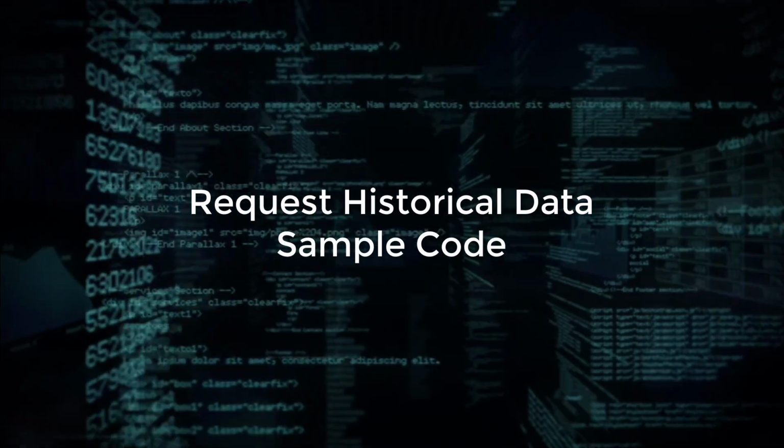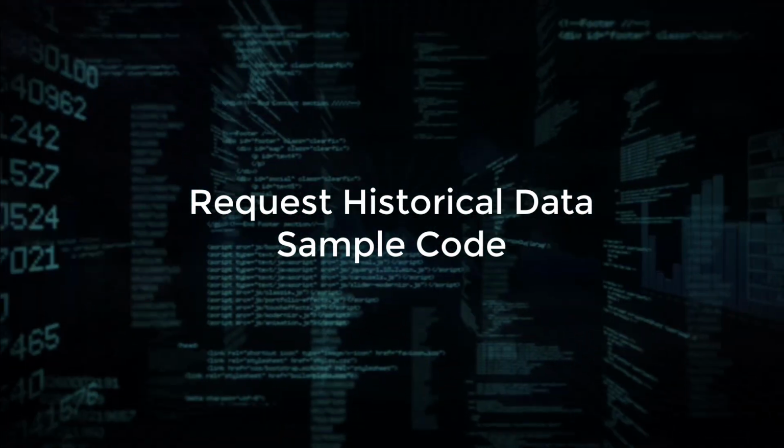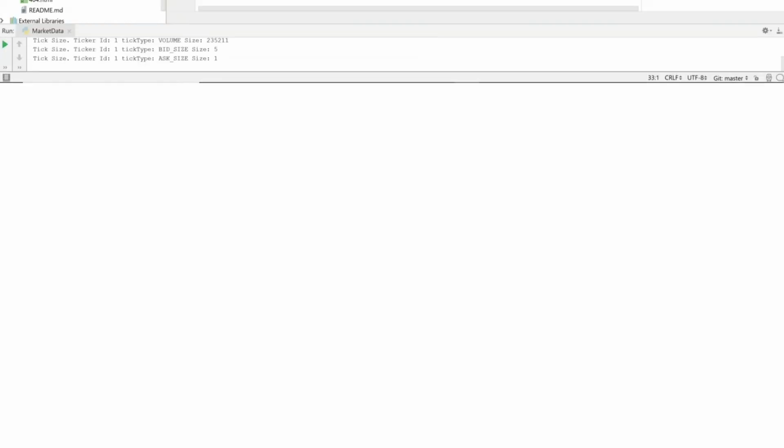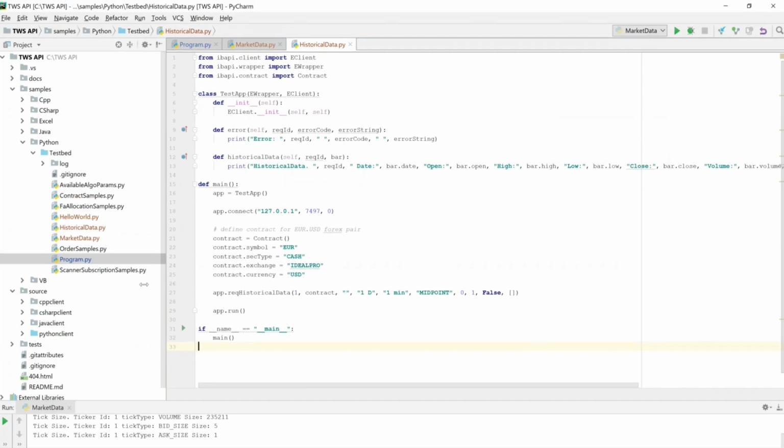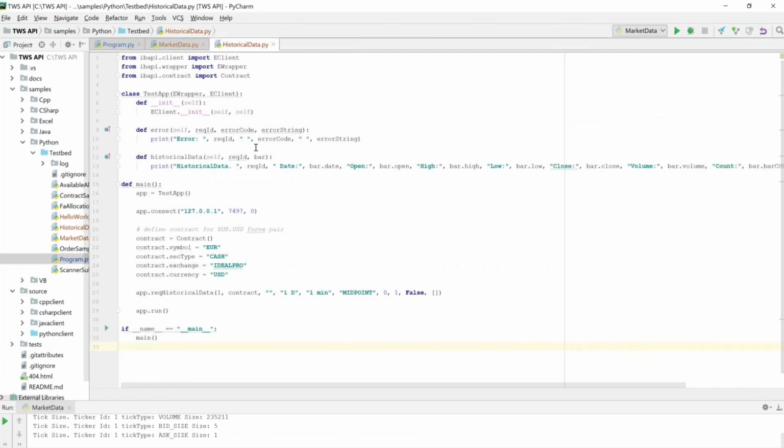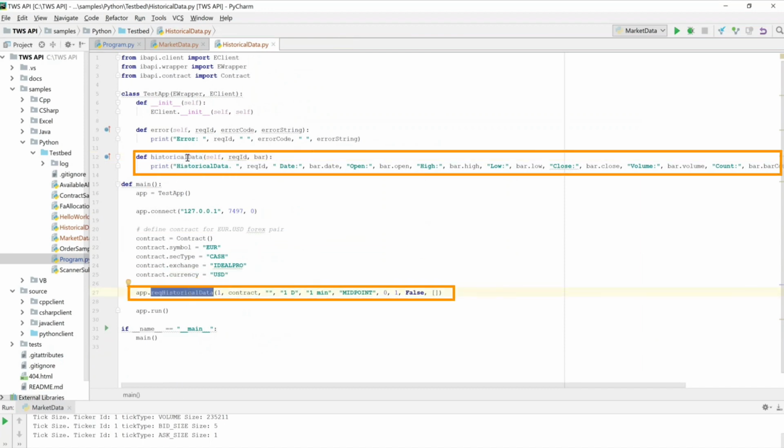Okay. Well, next, we'll go into a simple example using reqHistoricalData to show the open, high, low, close bars that can be received for a forex instrument. Okay, so this is a very short sample program. If you've watched the earlier lesson, you'll see it's very similar. Really, the only different part here would be that we've overridden a different callback in EWrapper, in this case historicalData, and also we have a different function call here, reqHistoricalData. So this is the corresponding function in EWrapper, which matches the function in EClient called reqHistoricalData.